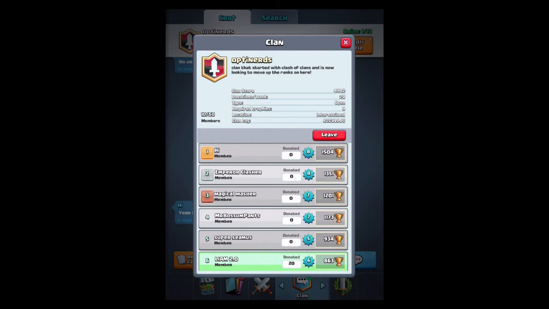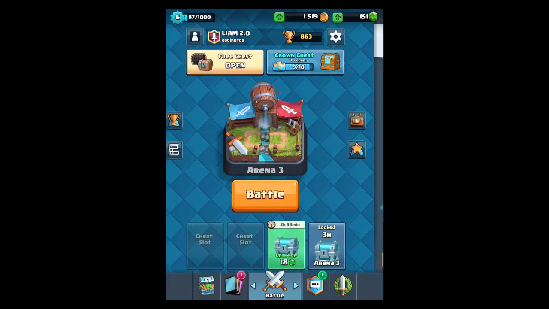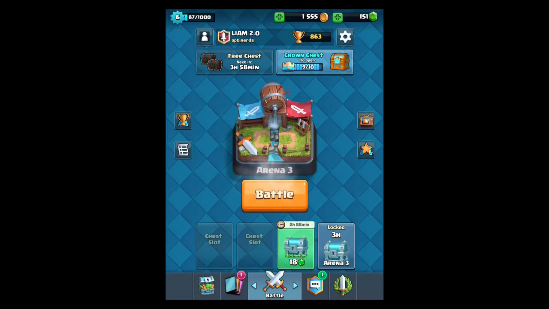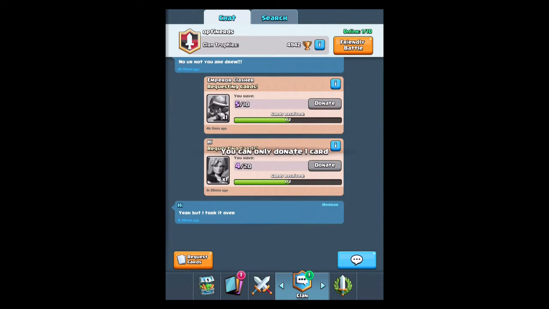I think they had this clan on Clash of Clans or something like that. But yeah, they've started it here, and it's got a bunch of my friends in it. So I'm gonna stick with this clan, so don't say in the comments, like, join my clan, because unfortunately, for you guys, not for me, I like this clan, I will be staying in here.